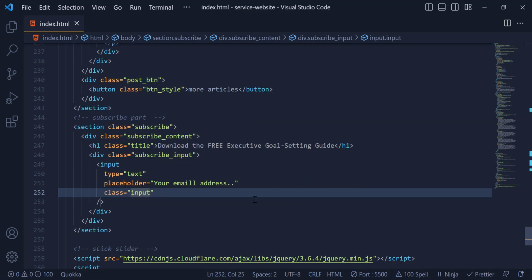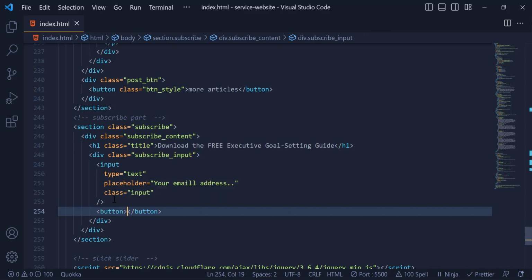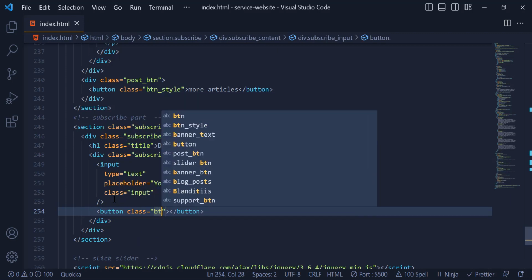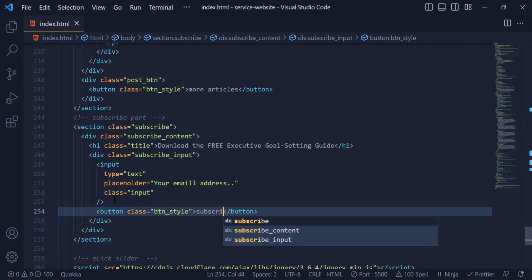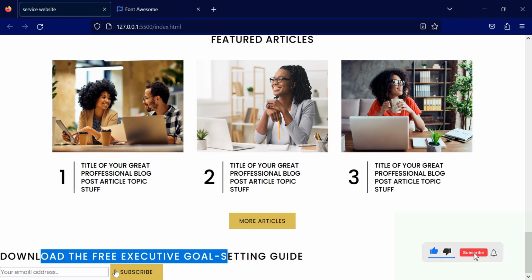Okay, and this input is going to have a button. The button will have again this button style. Okay, and the text is going to be subscribe. Alright, now let's check. You can see our button here and our input.